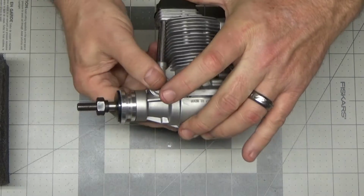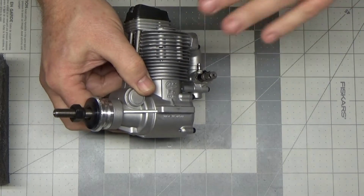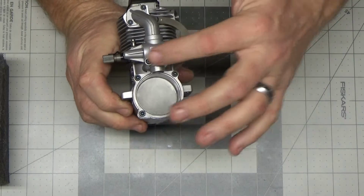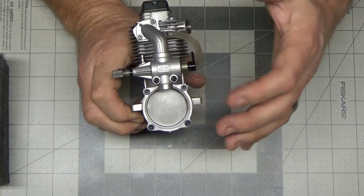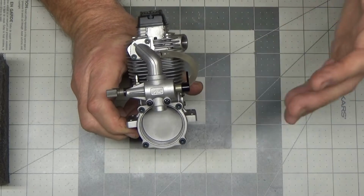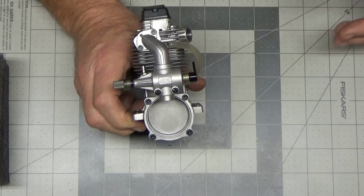So I'm going to continue to set this on this foam block probably overnight, and then I'm going to finish up this video. The last thing I'm going to do is remove the carb here, remove these 2 screws, pull the carb off, then take the back cover off, because one of the other issues that Tim noted was that, at least on the first couple of times he ran it, he noticed really black, oily exhaust or oil coming out of it.